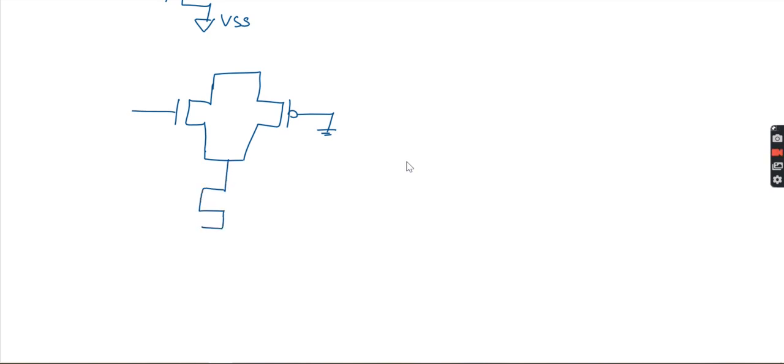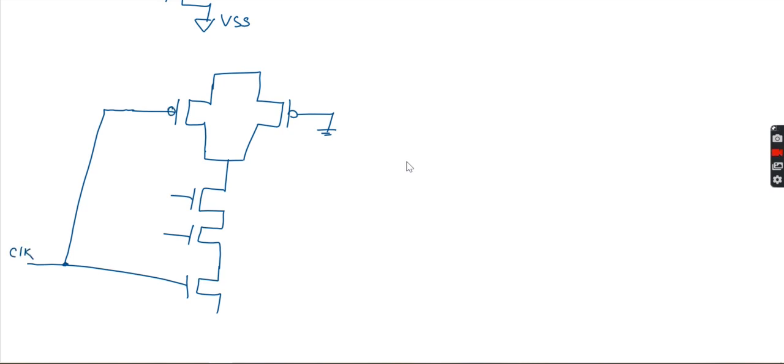So NMOS network 1, 2, both are in series connection. Then here we should have one more below this, right? Then this will be your clock signal. So this is the PMOS. Then this will be your VDD. This is your VSS. Then the output from here, we have to connect one static CMOS inverter. Then this will be your Vout.